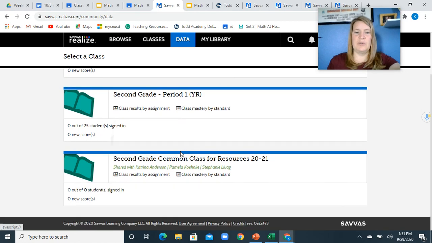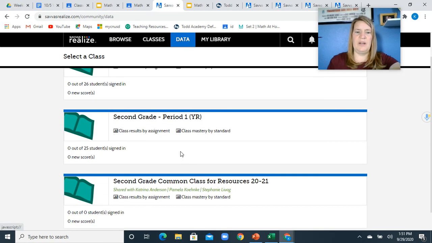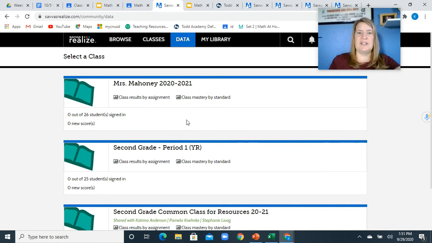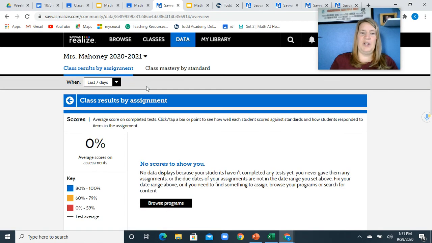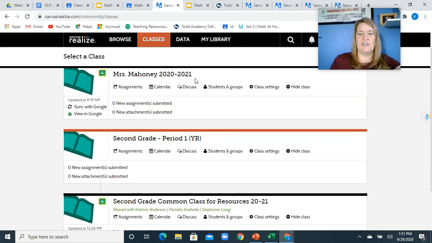So let's see, the only one I have so far says you can share stuff, but I don't know how because this says second grade common class. Oh, that's because I put it in the common classroom. But even then you can't assign it to your students in the common classroom. So I'd been trying to mess around with that earlier. So anyways, that's how you do it. I hope it helps. Then you have to play around with the rest because I'm not that great at it. But oh, here's the one I assigned. No, that's that one too.